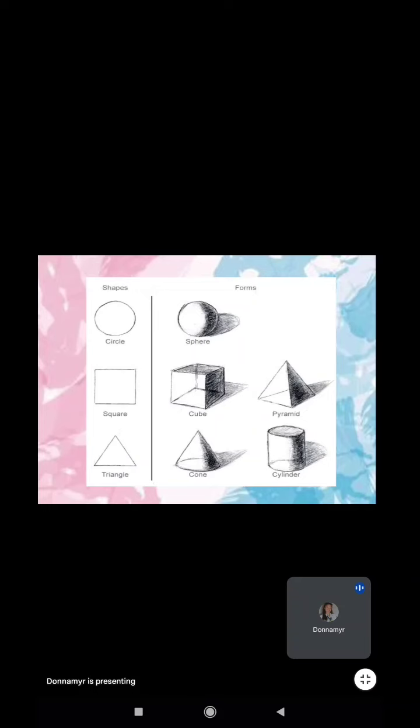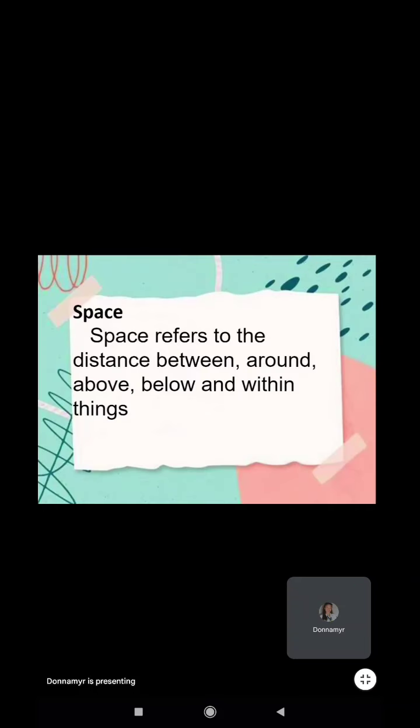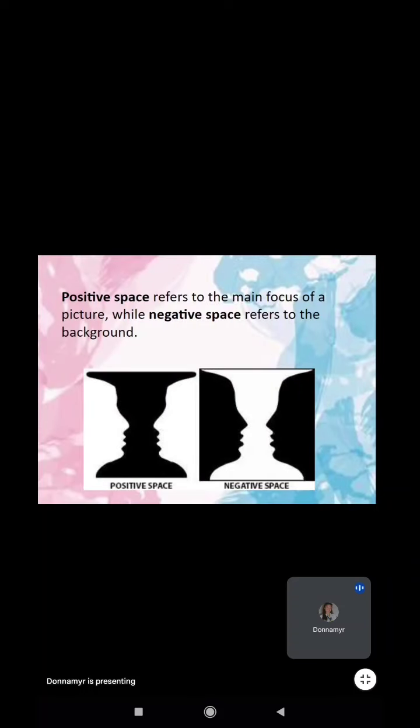Next is element of art space. So what is space? Space refers to the distance between, around, above, below, and within things. So space is tumutukoy sa lugar ng pagitan at paligid ng mga bagay-bagay.